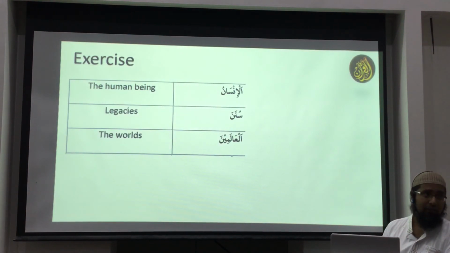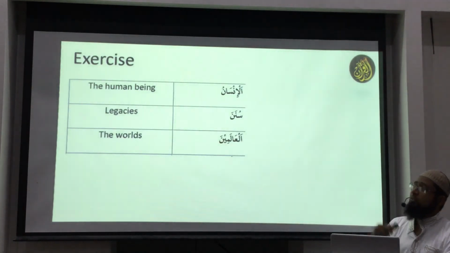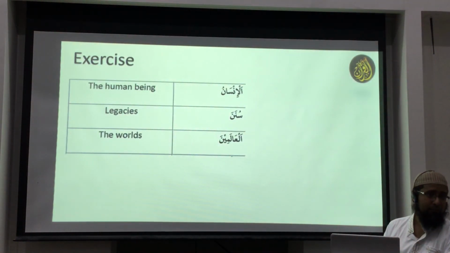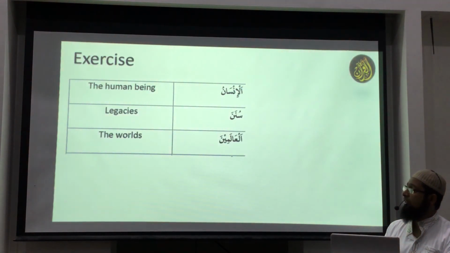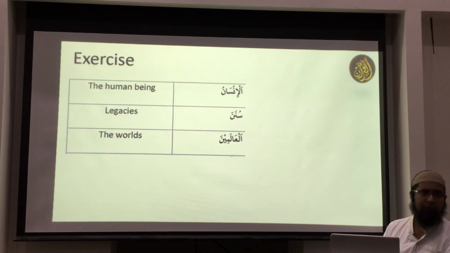If it is plural, then it could be a broken plural or something. Sunana. We say sunnah from sunan, the sunan of Rasulullah sallallahu alaihi wasallam, right? So legacies, okay? So sunana. What is the status? Only nasab, not jar. Now is it plural or singular? Plural. Is it a human plural or non-human plural? Non-human. Broken plural or normal plural? Broken plural.